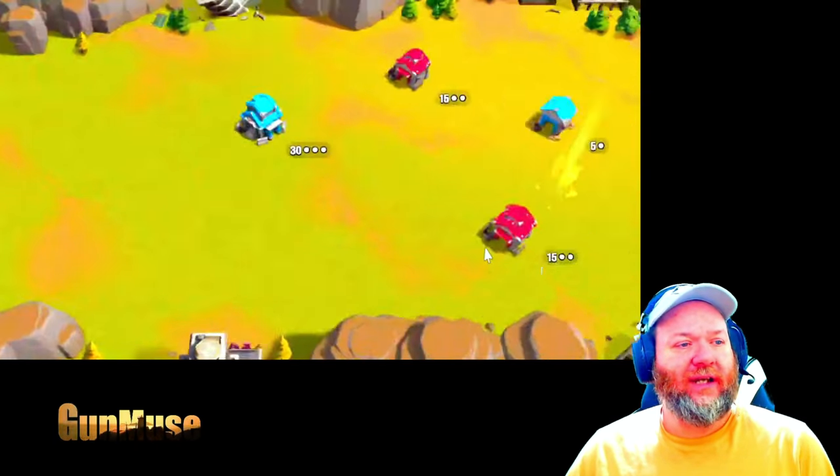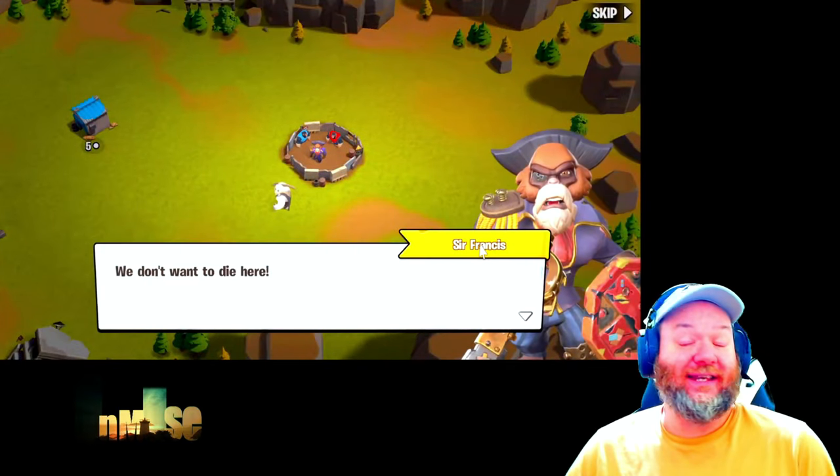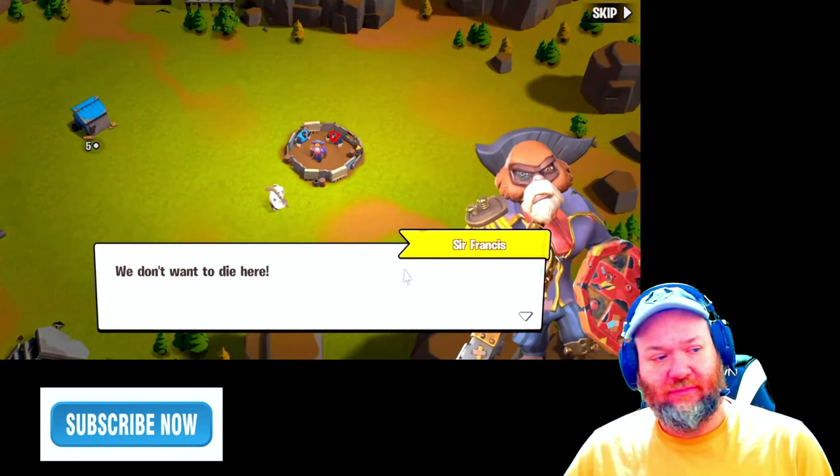And that's how you successfully beat that boss. We don't want to die here. There's more than one way.